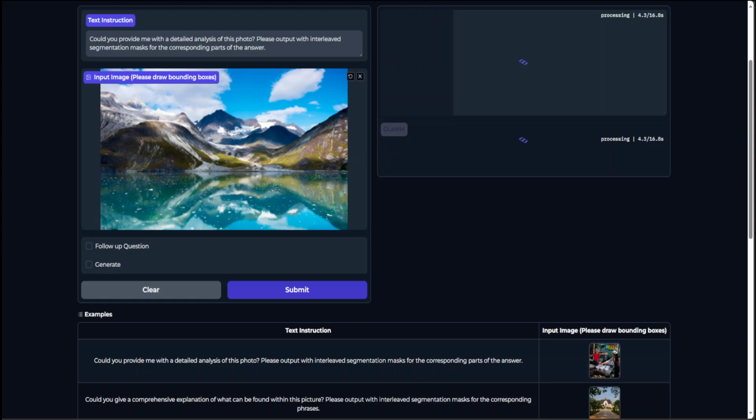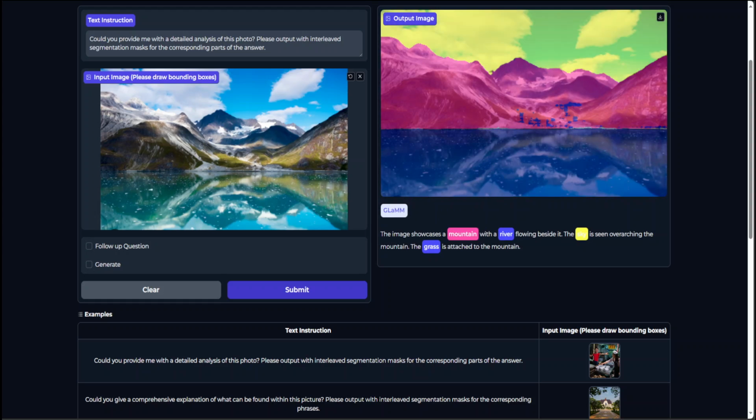The interleaved segmentation mask primarily refers to a technique used to separate and organize different types of input data, textual token and visual pixel, into a single unified sequence. This approach allows the model to process and understand the combined data more effectively, as you can see in the output.